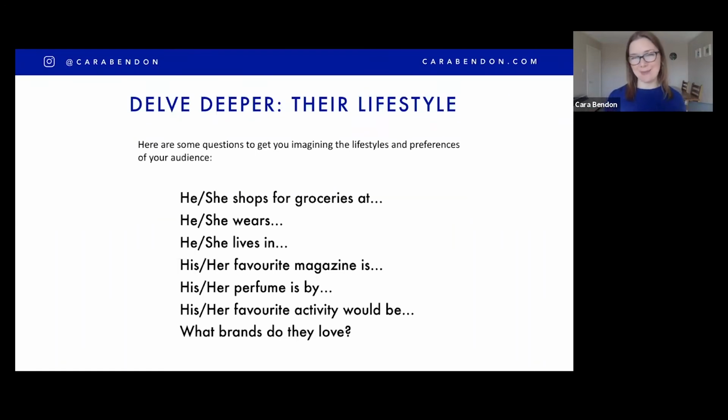And like I said before, it might feel a bit uncomfortable to just start imagining up this life. But if you have any existing clients, you can actually ask them some of these questions to get to know them better. You can also use things like social media to find your ideal customer, looking at the other pages that they like or follow or the kind of content they share. Generally, you should definitely be trying to connect with who your ideal customer is, so try and find out as much as possible. Actually knowing a real person that fits within your ideal customer profile is very helpful.